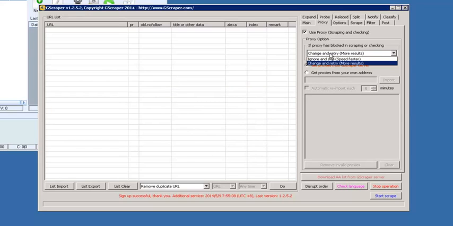And up here, I always try change and retry more results. I always try to get as much as you can. Sometimes they'll run into an instance where an IP gets blocked on a certain URL, and so it'll go back in and retry on a different IP, and it just helps you get a lot more results.